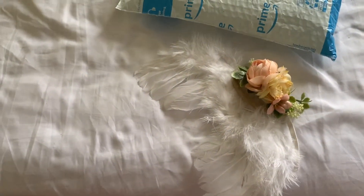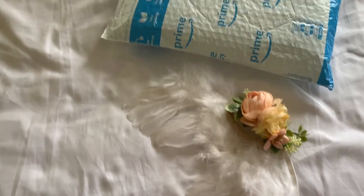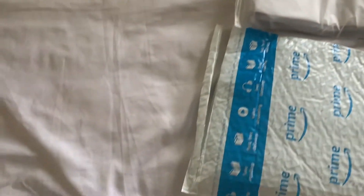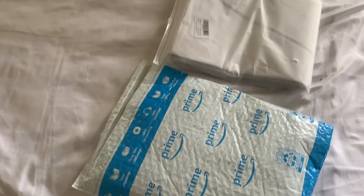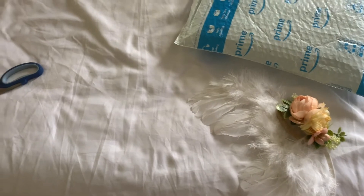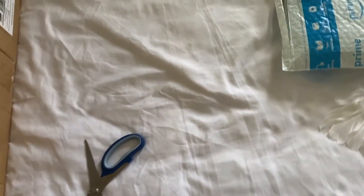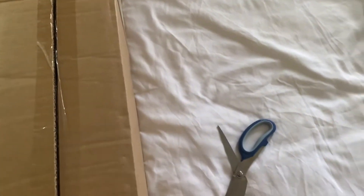It's a baby girl, so we're gonna do the angel shoot and we're also gonna do a milk bath - this is the backdrop for that. We also have two other shoots she wants to do, so I cannot wait. I'm super excited. She's supposed to be coming at 5:30 and it's 12 now, so right now I'm trying to get things straightened up, cleaning and so forth. I have a busy day today and I'm not sure if I'm gonna be able to accomplish everything.